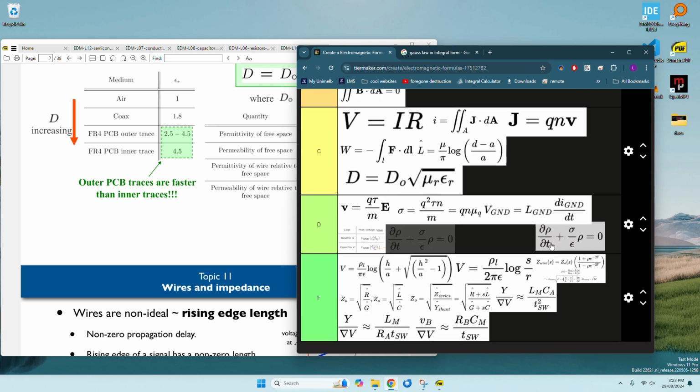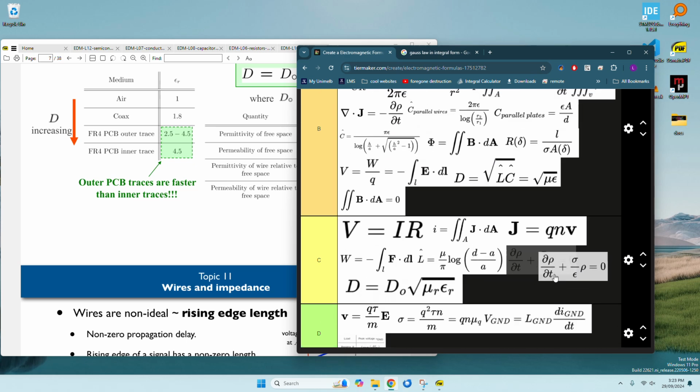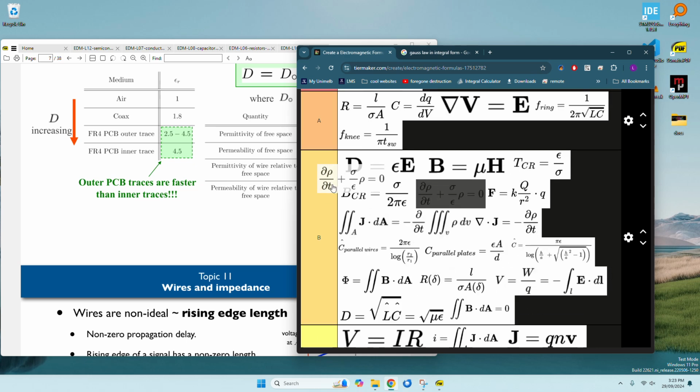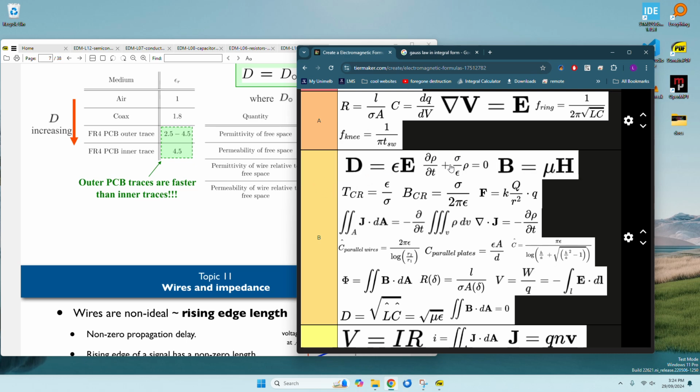This one's interesting. This is a charge redistribution model. It tells you that the time rate of the charge, charge per time, is equal to negative charge going out per second, which is dependent on the conductivity and the permittivity, obviously times the charge, because it depends on the charge in the place. But this is just another thing that tells you that the material matters. When charge is coming out, it's dependent on the permeability and permittivity, like pretty much everything else. We'll put it at the top of B tier, because it is pretty important.